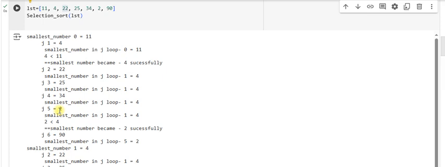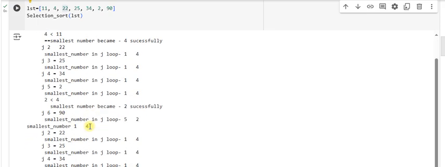In 2 we can see the smallest number is 4, but this one becomes true, 2 is smaller than 4, so again the smallest number became 2 successfully. And then 90, for 90 it is not true, and then it goes to the second step.